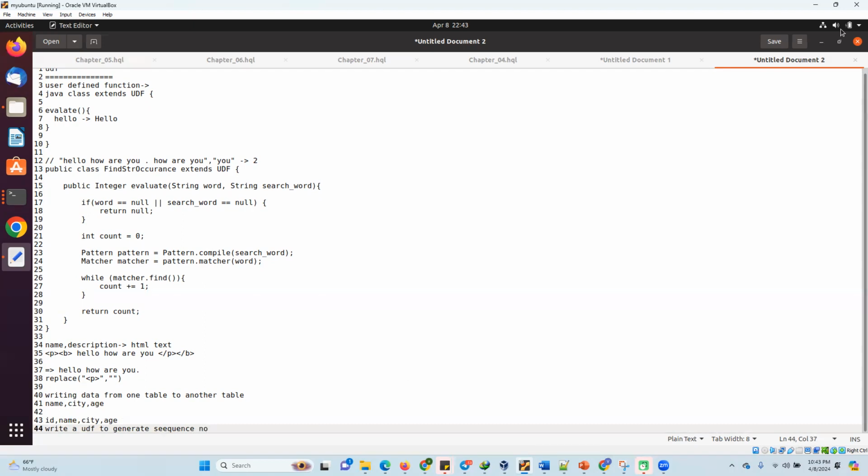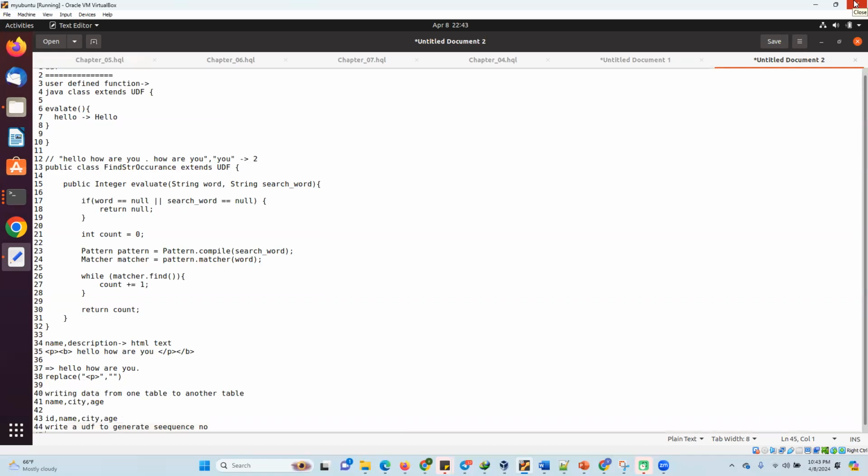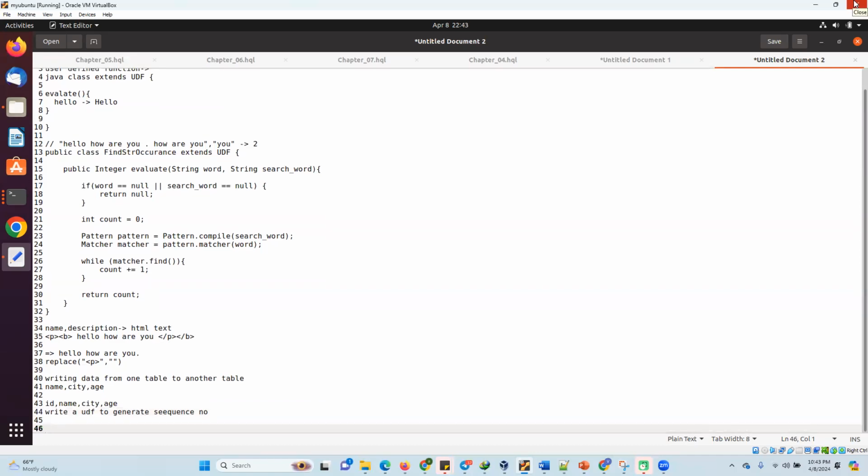You need to identify the last value and then increment by one. That is the max value, generally. That logic you have to implement in Java, and you can easily implement it. So not only single-statement things you can do with a UDF, you can run multiple lines of statements with a single function. That's the beauty of the UDF.